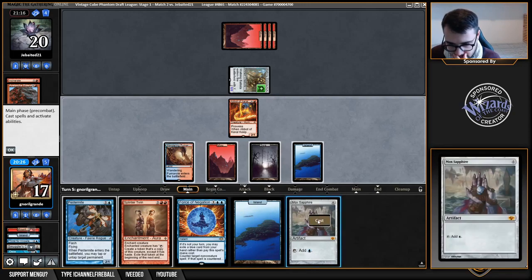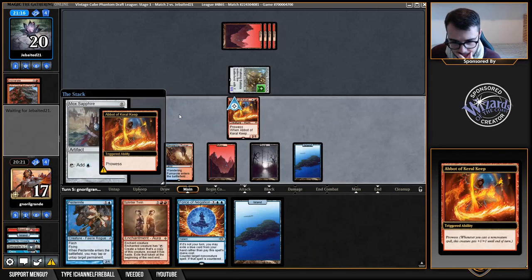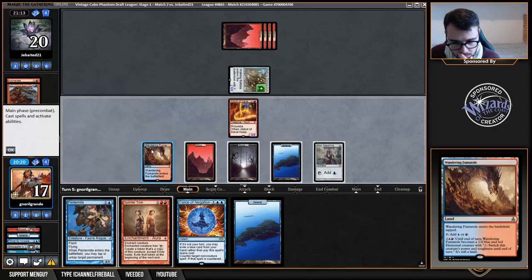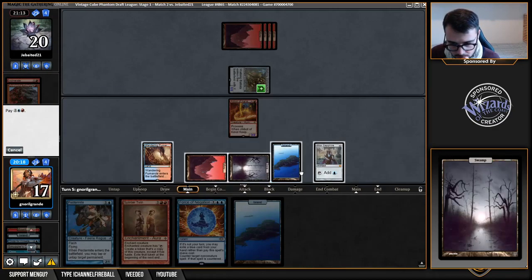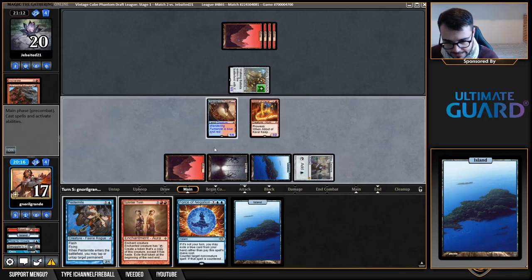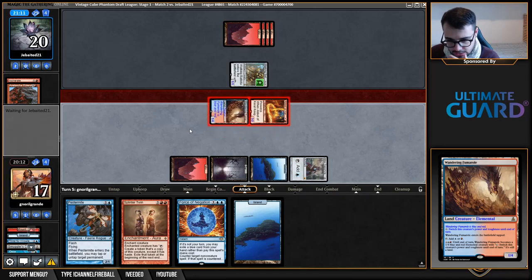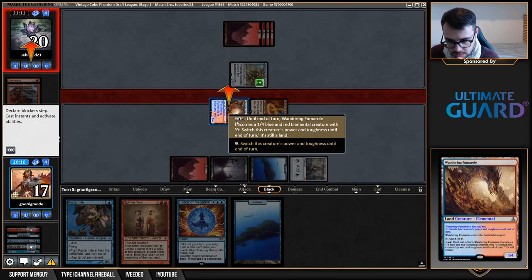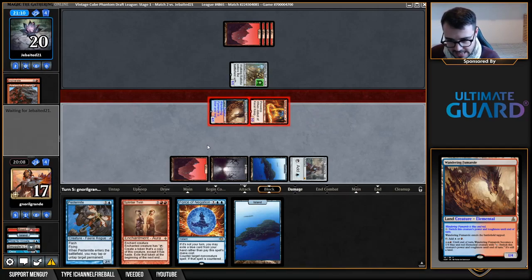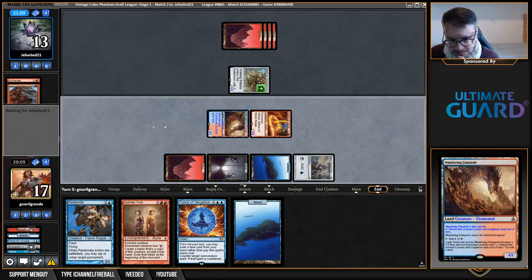Let's go play Mox of Fire. Oh, Abbot of Keral Keep. That's tapped. And then activate the Wandering Fumarole. And attack. And then switch power and toughness. And this is a 4/1, so the opponent takes 7 damage. If they try to shoot it, I just switch it again.